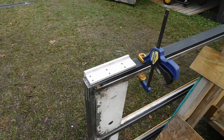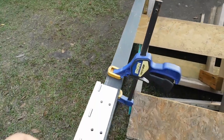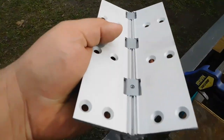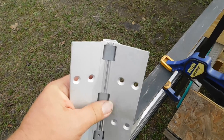Okay, so here's what we got. This is the spine of the door, going that direction. And we bought this really cool continuous hinge. This is just a piece of it. The actual hinge is on the other side, just so I can kind of show you what we're doing. This is the continuous hinge. This is just a piece we cut off.